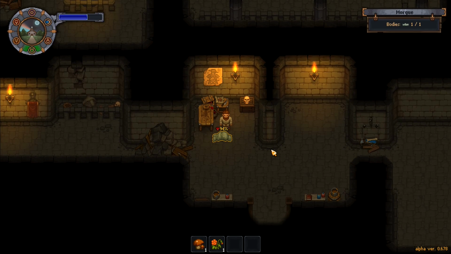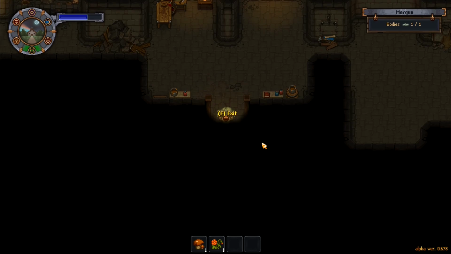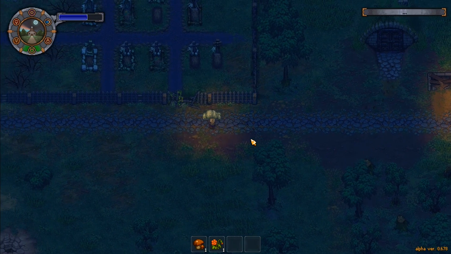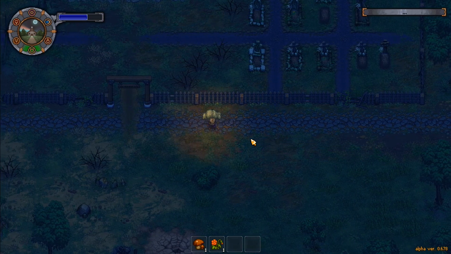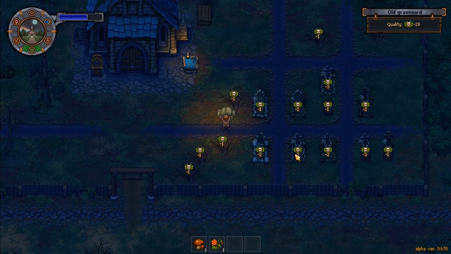So then we come over to here, and we pick up the body. I don't think there's anything else that we can do over here. Nope. So then we come out of there, and then we go running over this way. It's night time. We come over this way, and we need to build a grave. We need to bury the body.